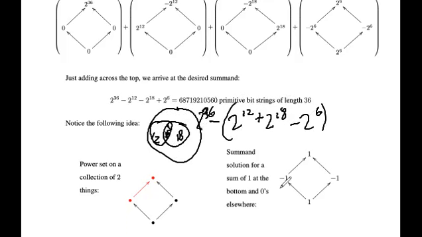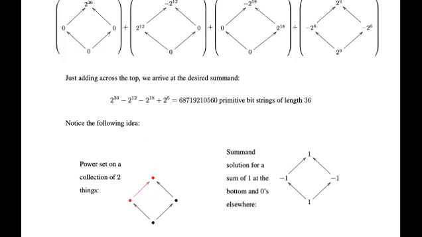But the point of this little argument that we're going through is that we're developing a function, and we're going to use this symbol here for it, the Mobius symbol. We're developing a function that'll actually give us this inclusion-exclusion without any thought. It'll just give it to us immediately. That's where we're headed with this.